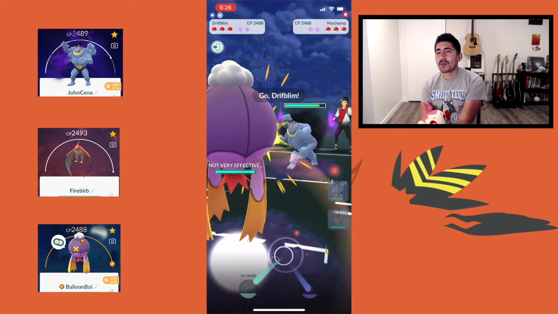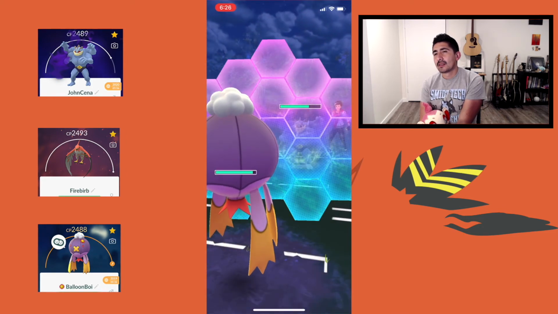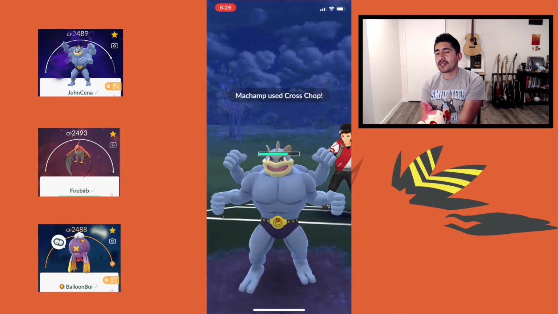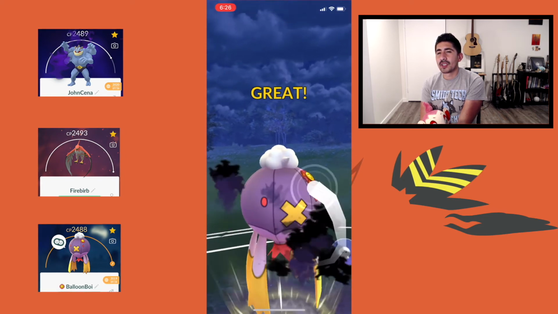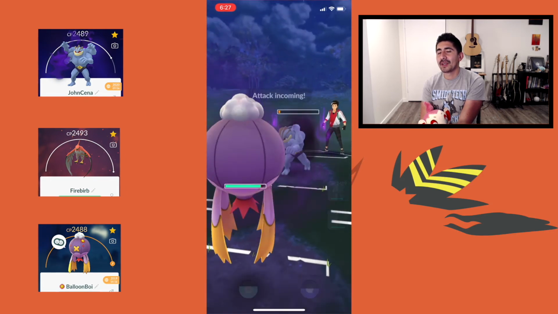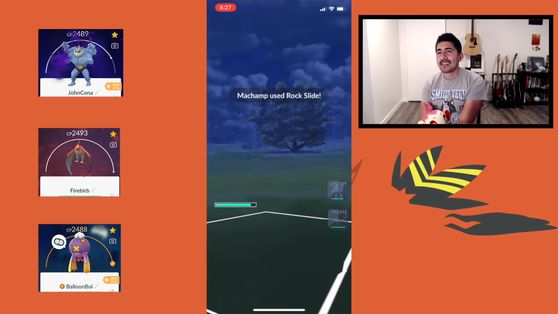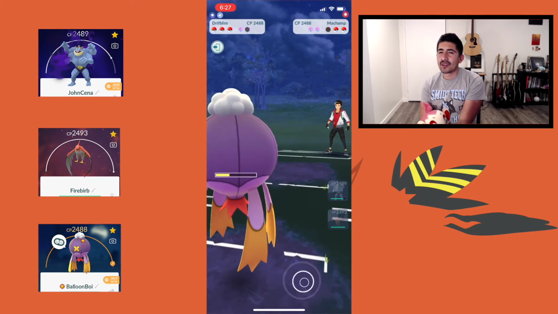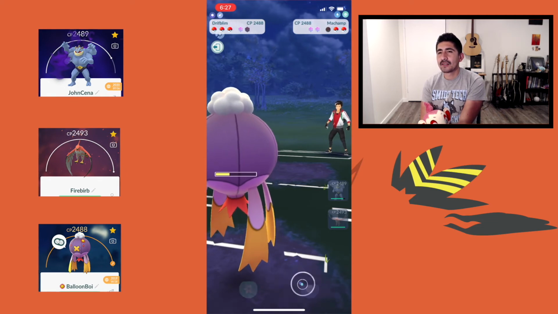Let's see what they bring in. That'll decide whether I should go in with Drifblim or with Talonflame. Because it is obviously a Machamp, I'm going to go in with Drifblim because I don't want Talonflame getting one-shotted. I can tank a Rock Slide technically, and I go straight for the Shadow Ball. They call my bait. Oh, I did bait. See, Drifblim can tank a Rock Slide at least, where Talonflame cannot because it's double super effective.